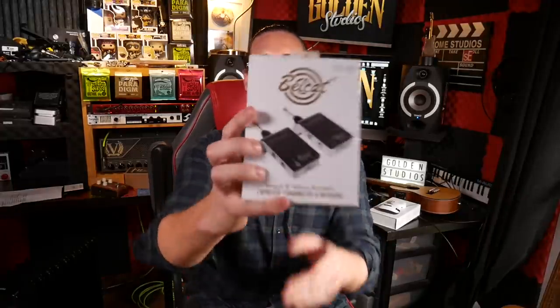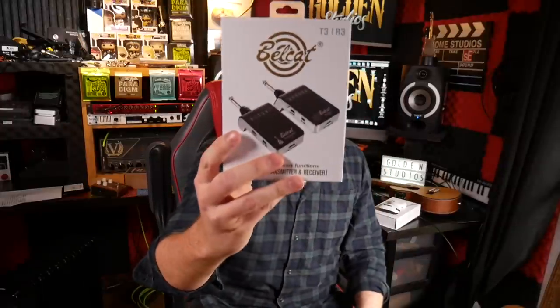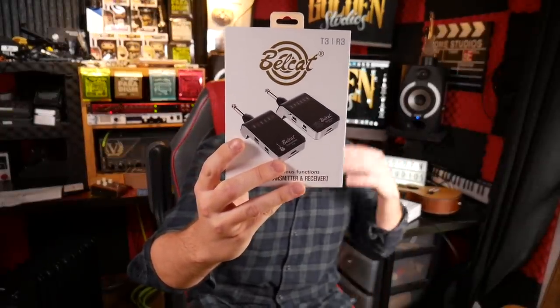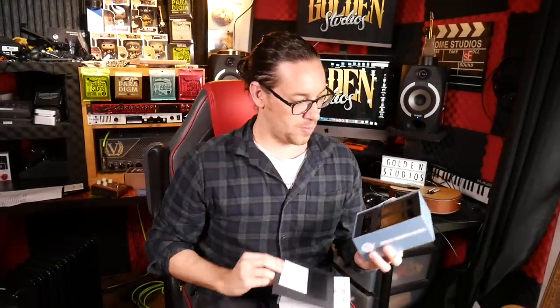Before I install this UFO 7 wireless system preamp thing, let's have a little look what you get with this wireless transmitter and receiver. So here's the box. Once again, it says with this, no loss in sound quality and no delay during transmission. From now on, no need for guitar cables. So that's pretty cool. So let's have a look what's in the box. You get a little instruction manual in that thing there, which is pretty cool. So inside the box, you've basically got your receiver and your transmitter.